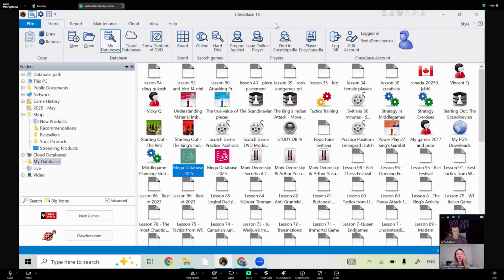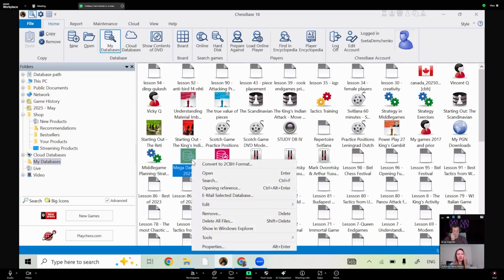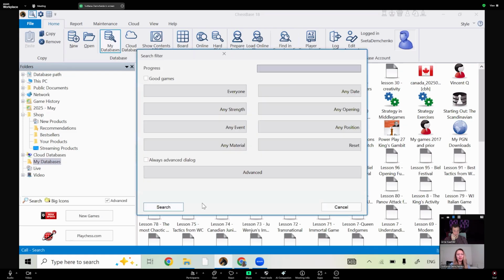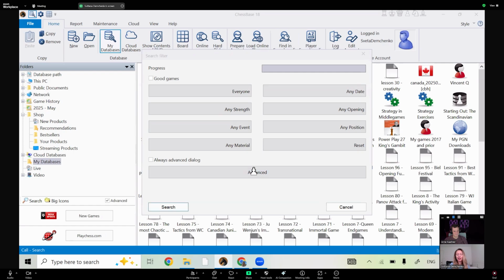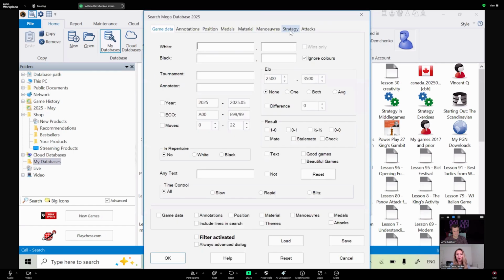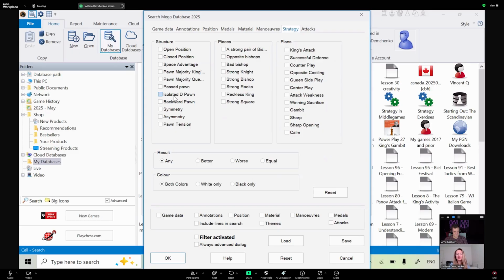But yeah, I think I use the mega database a lot to look up a game, or to look up a specific theme. Maybe the less typical feature is to use search on any database. You can search in a book, you can search in a mega. Let's say you're looking to train yourself on a specific theme, and you can go and find all the games with, let's say, an isolated d-pawn, and then find them in any database you want or in any book you have in ChessBase format. So maybe I'm just saying this one because I think it's less used than some other features.